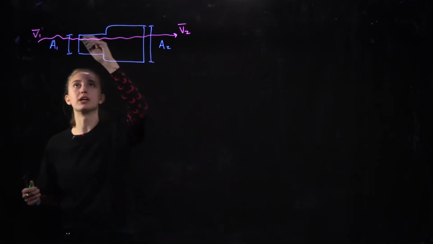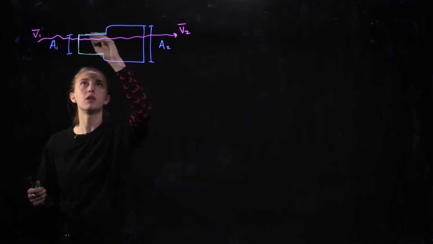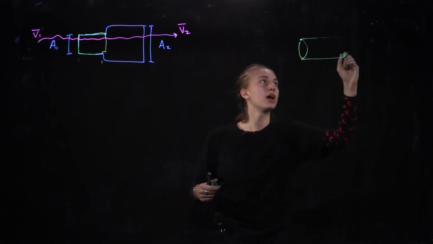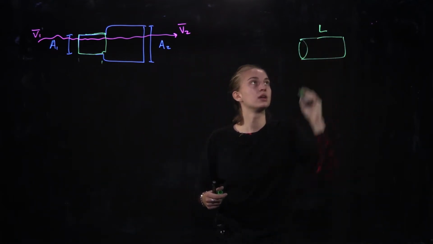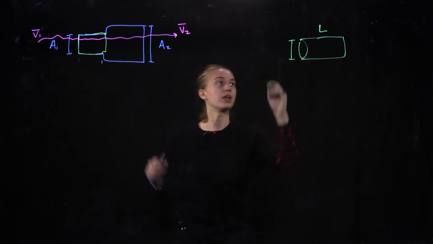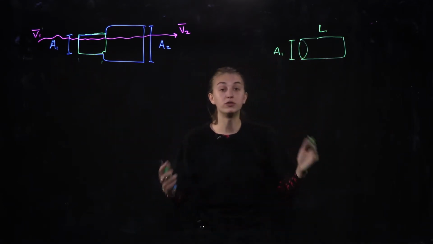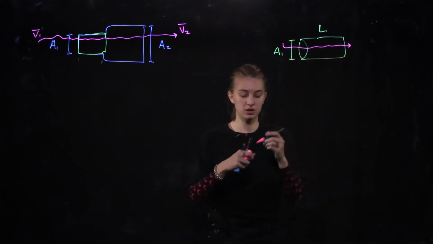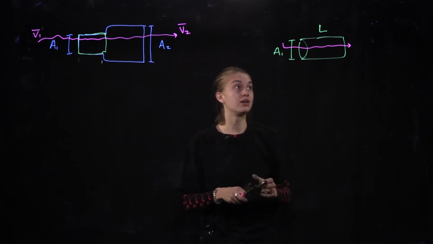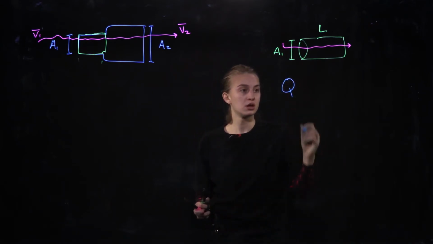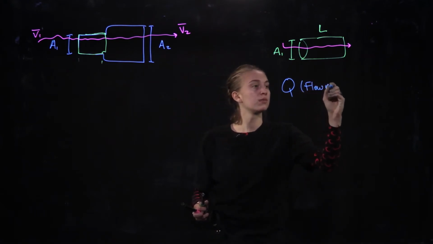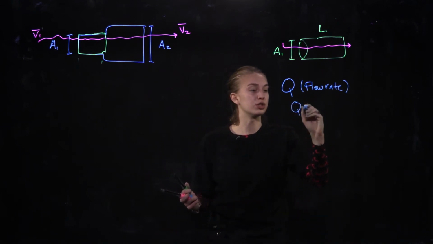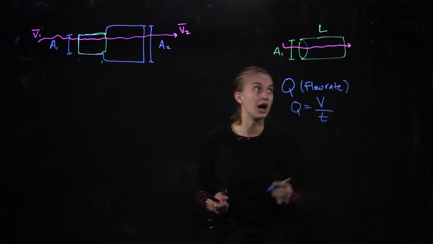First, I think we should break out this problem by this section. So this is our tube, has some length L, and same cross-sectional area, A1. Flow rate is the amount of liquid that flows through this length L of pipe over time, and we call that Q. So as I said, just like it sounds, volumetric flow rate, Q, is equal to volume over time.